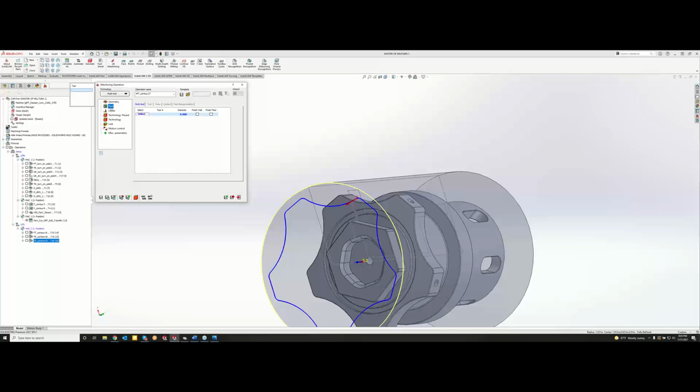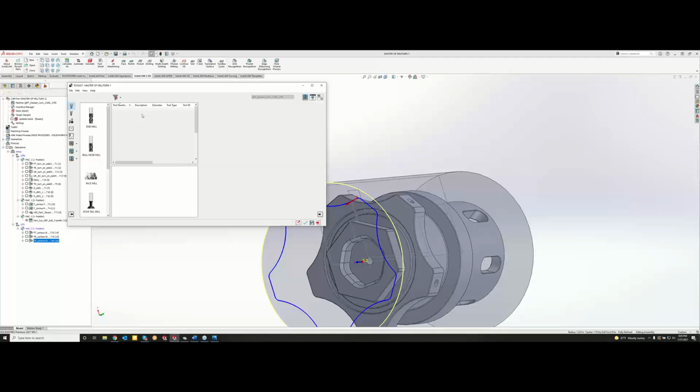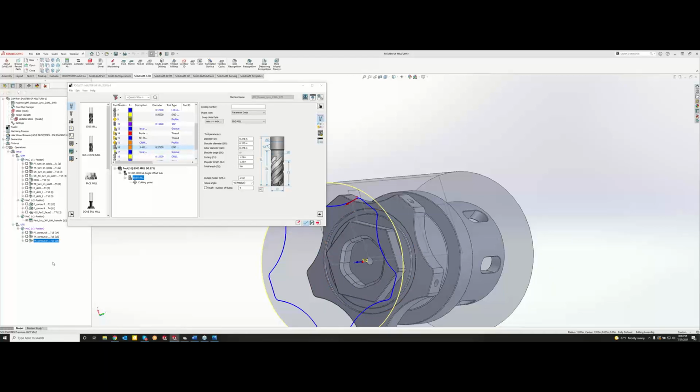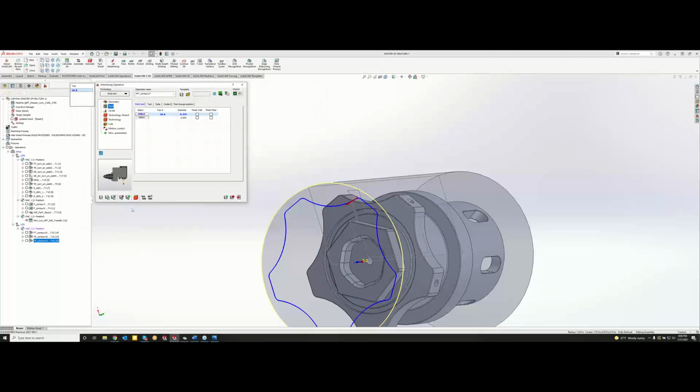We'll go to our next piece, grab our tool. And I have a tool in here that is a 3/8. And I want it to finish the wall as well as the floor. My levels, I want it, so I face turned all the way up to this surface right here. So that's going to be my new start surface.